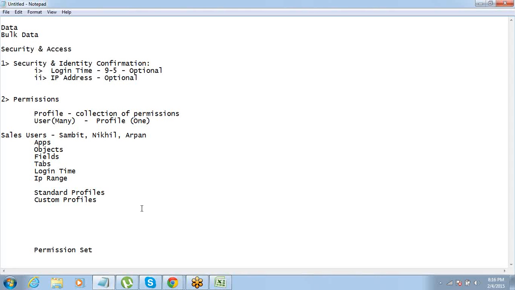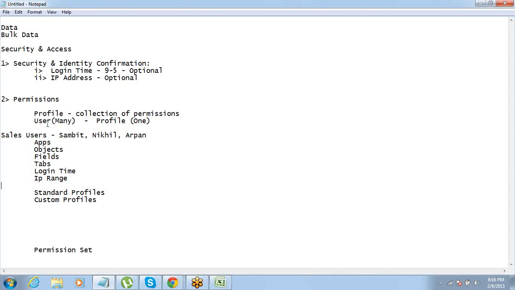Now depending on whatever requirement the sales team has, you can create a profile for the sales team, and then a profile for the marketing team, and then a profile for the support team, right? And define what things they need to have. Like the customer support team needs to view the cases and the solutions. For the sales team, you don't want them to see cases, absolutely fine. Or if you want them to see cases, that is also fine, right? So that is how we are going to control things.